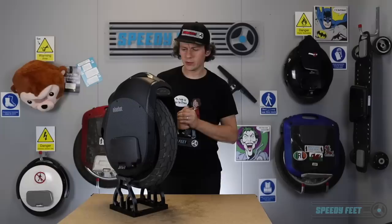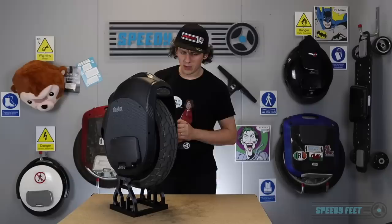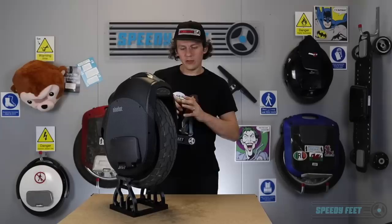This machine is so well built, it's incredible. It's one of the few machines I've ever ridden where I've thought you could take this to a government official and say this machine should be welcomed on the streets. It's such a solidly built machine — nothing feels like it's going to give, nothing rattles, it's all very well engineered and built. A massive thumbs up from that point of view.